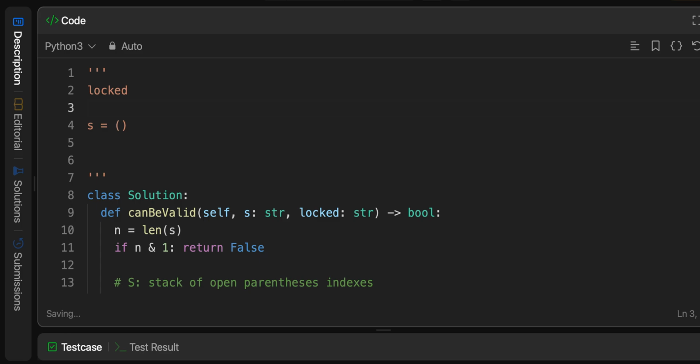Suppose the first index is unlocked, and let's make it like this. So this is unlocked. Now suppose this one, it doesn't matter, is locked. It's fine.